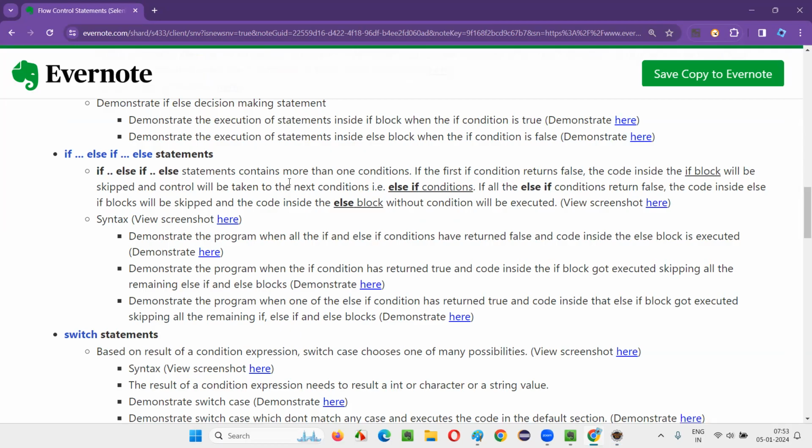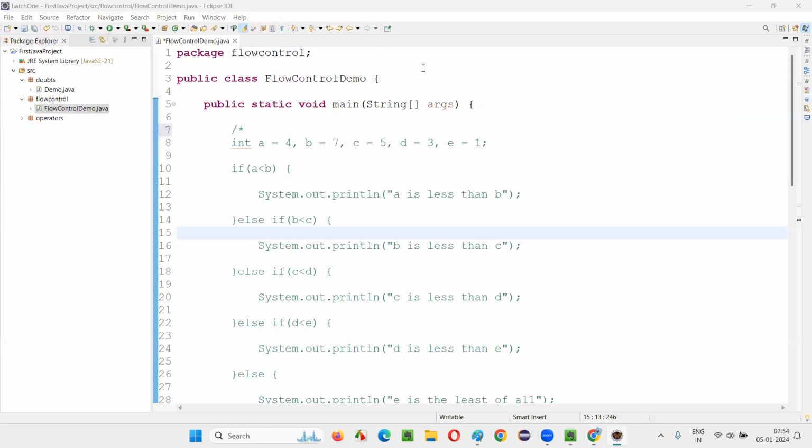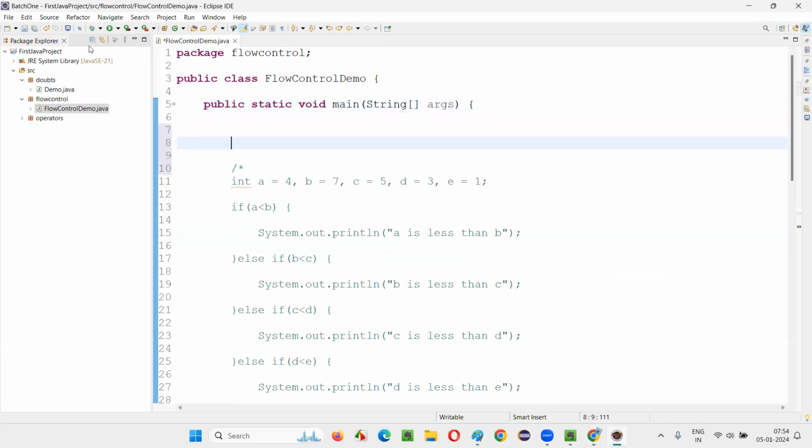So nesting is possible. Pawan, your question is, can we nest if selection statements? Yes, we can do that. Inside one block, we can again provide another one. I'll give you an example, and you can leave the remaining for your imagination. For example, boolean a is equal to true, b is equal to true.